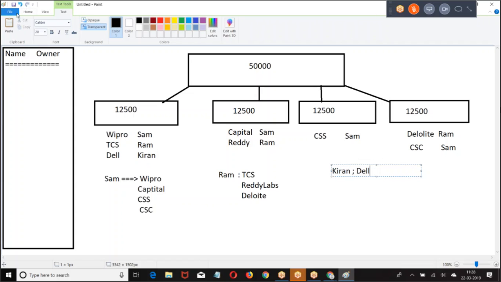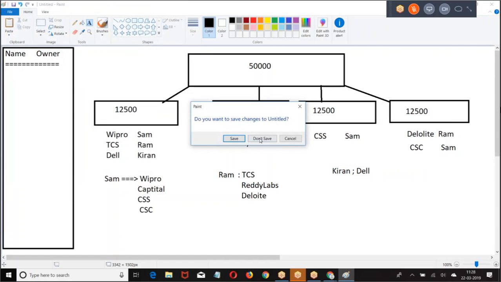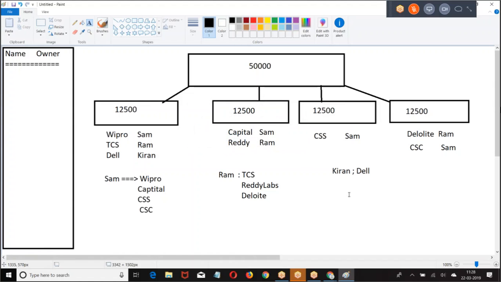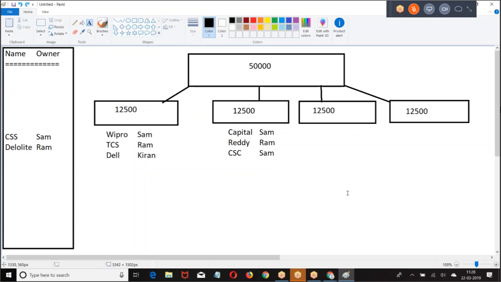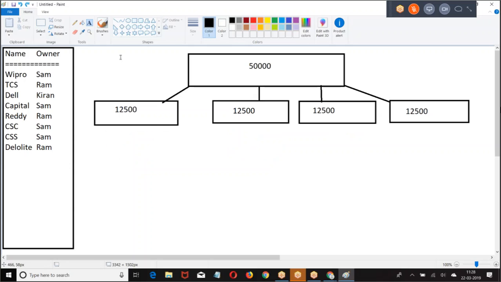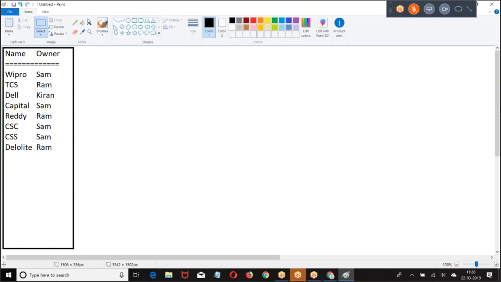Now, let us take an example. I'll give a demonstration of the example. Then we'll go with it. First look at the logic here.